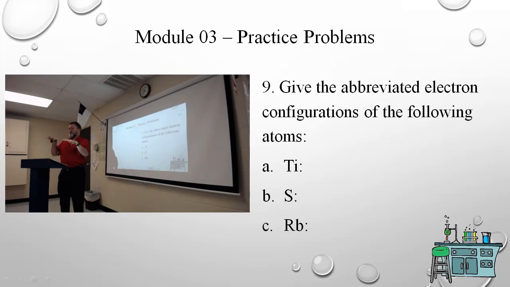So we'll do the same little chant we just did, but it's going to be pretty short, because it will probably only include maybe a couple of S's, a few P's, or a few D's. You're not going to have this long string of electrons. You're going to have the noble gas, and then up to, but not including, the next noble gas. So, Ti.